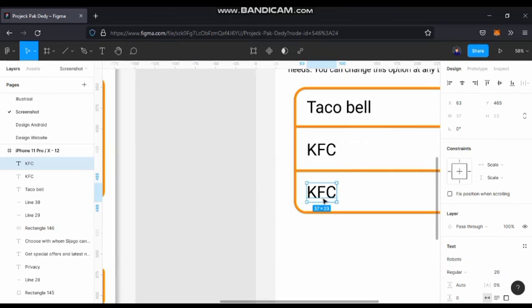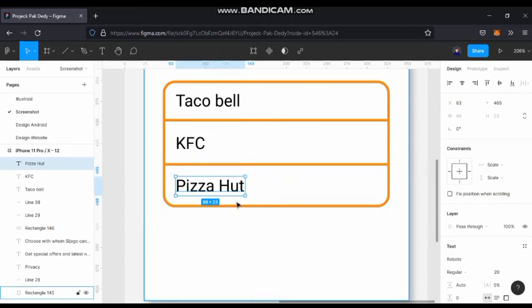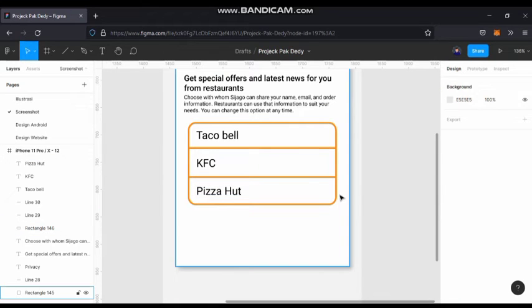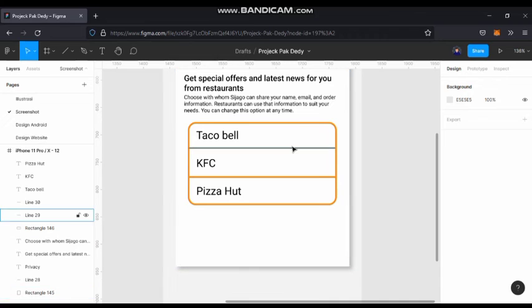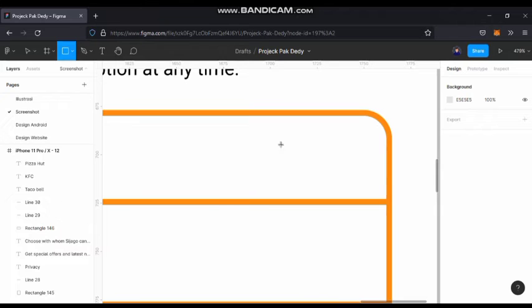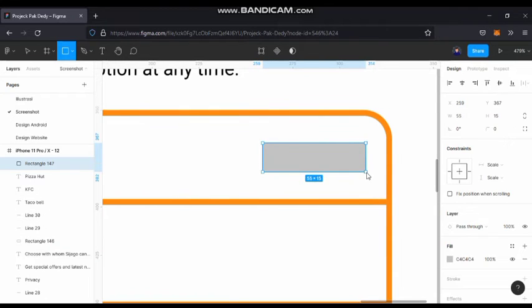Okay, here, we will make the on and off button using a rectangle. No ellipse, no. We use a rectangle.